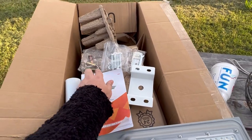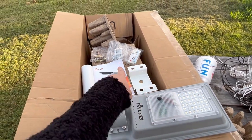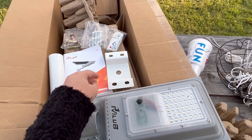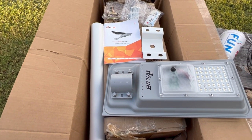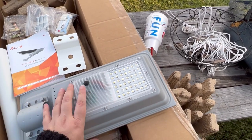There's a manual, all the hardware, there's a wrench to go with it, and the remote control, and this little, I guess, mounting bracket that'll be for this. I guess where that connects, maybe. But there's already one right here, so I'm unsure of that. And then this fits onto that right there.